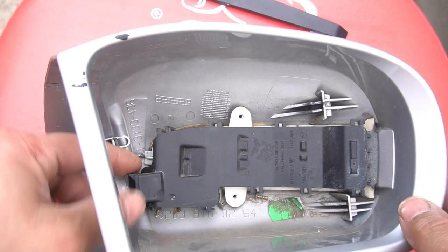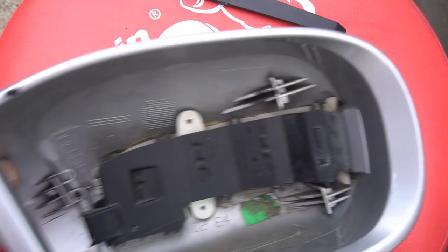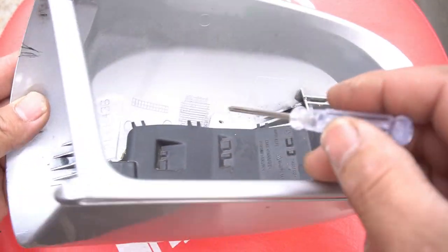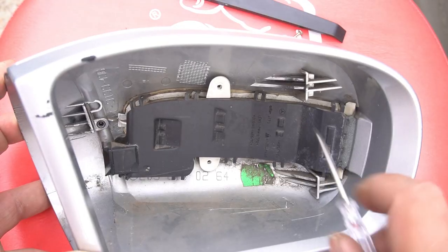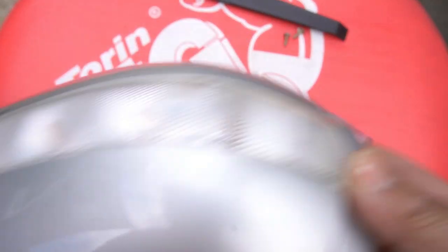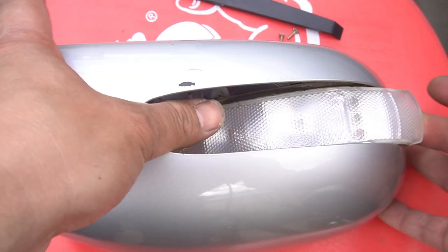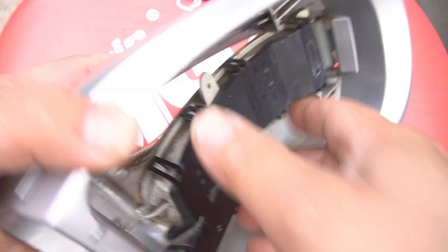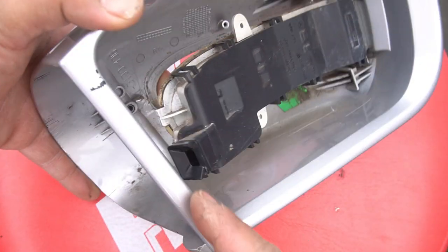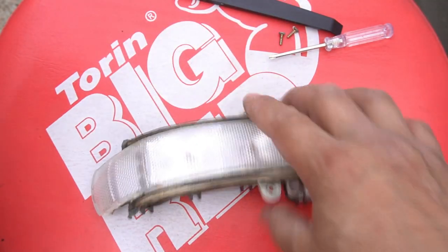In order to remove the indicator, let's take out these two screws. That's one there, and there's another screw hiding here — just take that out. There are our two screws. The indicator is clipped in a certain way. The best way I've found to do this is by simply pushing out on one side and then pulling on the other — push and pull. Once you get it past this point, you can then just slide it out. That's how you remove your indicator.